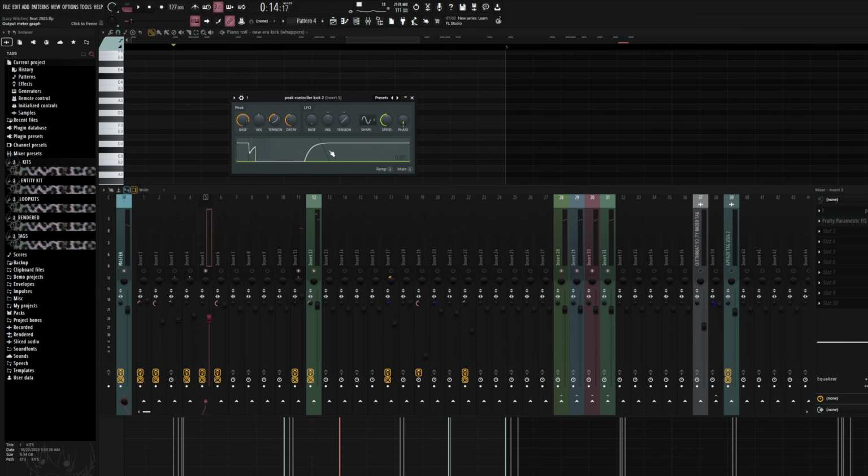Now, realistically, most of the time, I would not let it be like this. I would not accept this. Unacceptable. But it sounded tough to have that 808 muted in the first beat of the next pattern, so I kept it in. Like I said, fuck the rules. Do whatever you want. That's what music is.